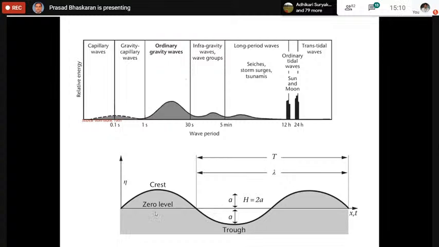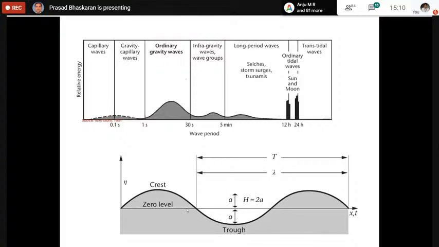As you see from this figure, we can see a crest that is followed by a trough. Again, you find a crest, again followed by a trough. So the basic wave characteristic you find from this figure is the height of the wave. Wave height is the vertical distance from the crest to the trough. That means the distance from the crest going down to the trough. This is basically double the amplitude.